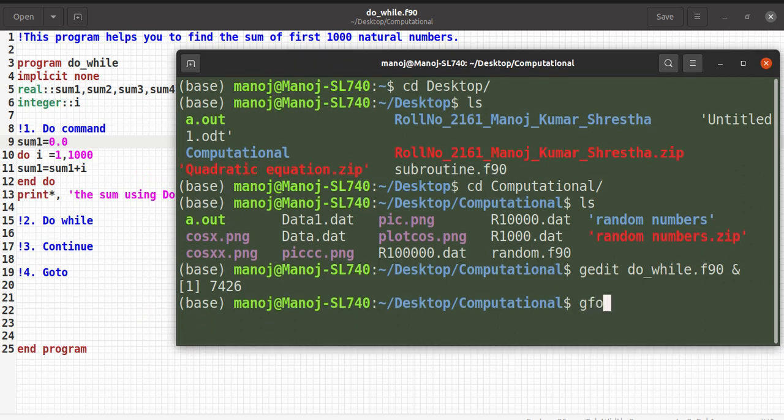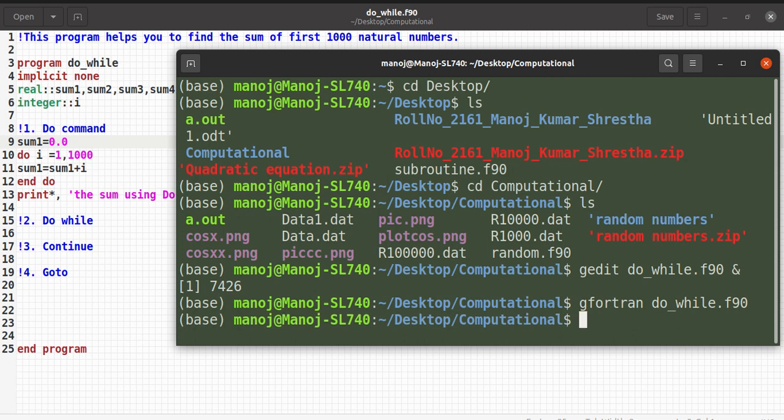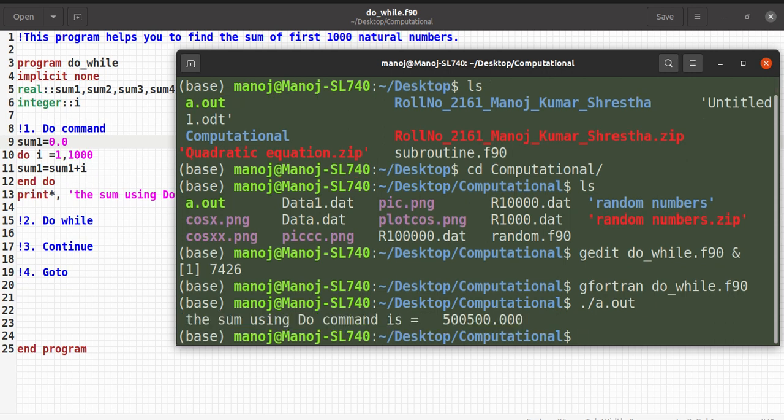So to run it, type Fortran and the name of the file. You can see the name of the file. I think there is no error. And do it like this. So 500500. So the sum of the first 1000 natural numbers, this means 1 to 1000, is this.